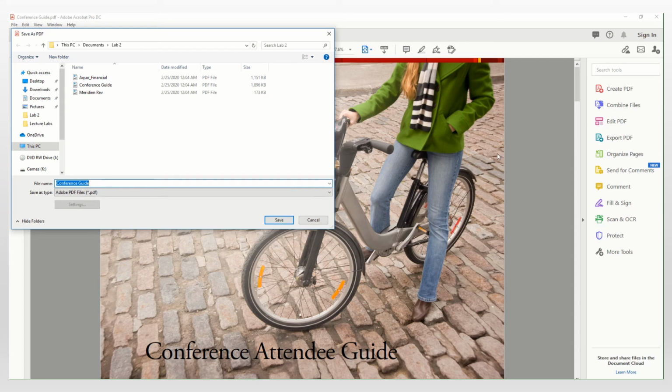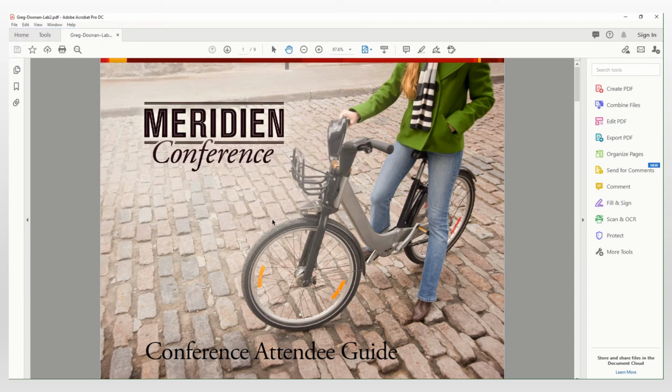And you're going to save that file as your first and last name and lab 2. So if I were saving this, I would type my first dash last name and dash lab 2, and it will already save it as a PDF, so you don't have to type .pdf. You hit save, and now you can see on the top there that that file has been saved with its changes.